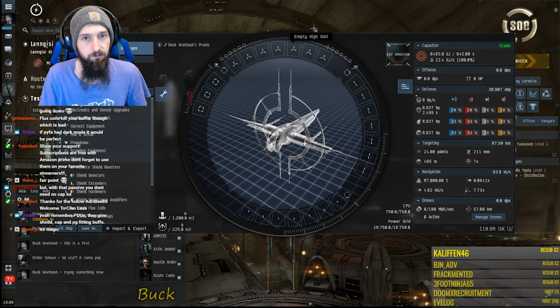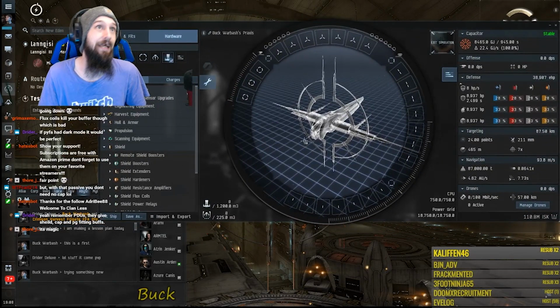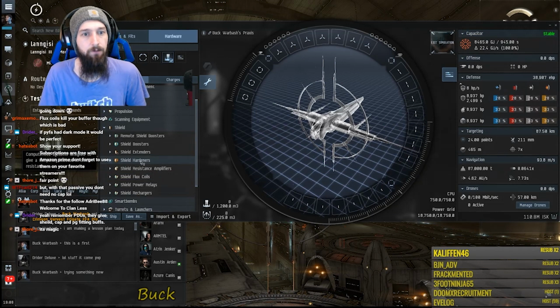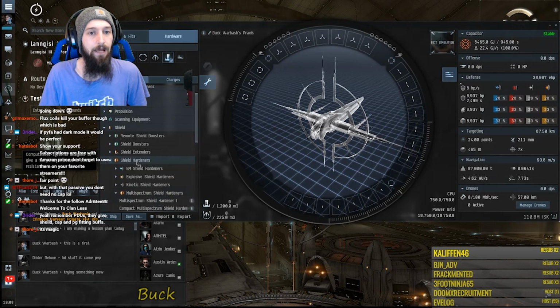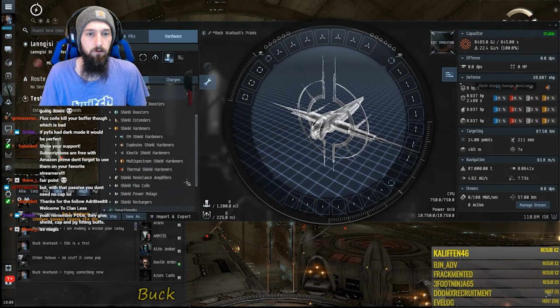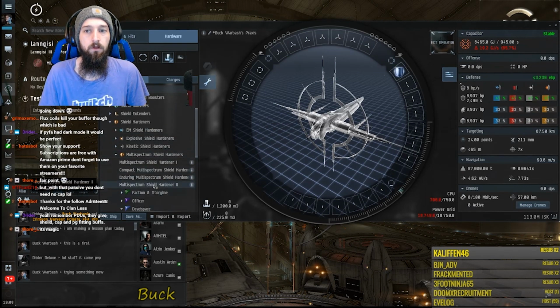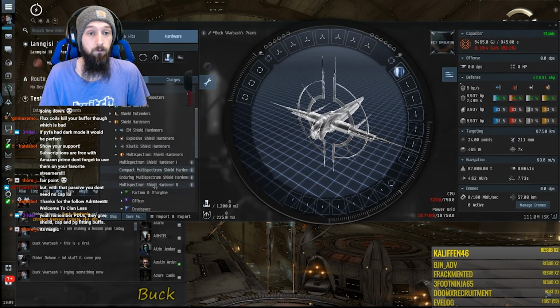So there are two different types of modules, and we refer to them as passive hardeners and active hardeners. The active hardeners are shield hardeners, and the passive hardeners are shield resistance amplifiers. So if we add in a hardener of any kind, say we're trying to get more kinetic or EM or whatever type of resist, there's a multi-spectrum I'm going to use for this example. But this increases our resistances, which also increases our EHP. So this is really good for buffer tanking too. And we'll talk about buffers in just a moment as well.